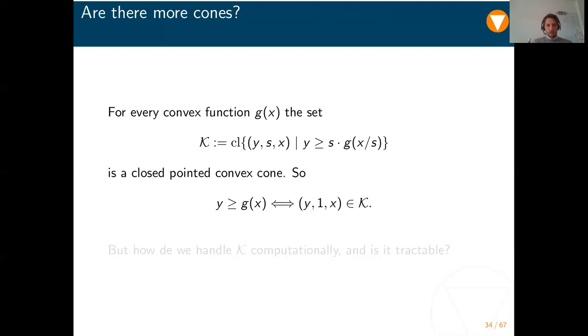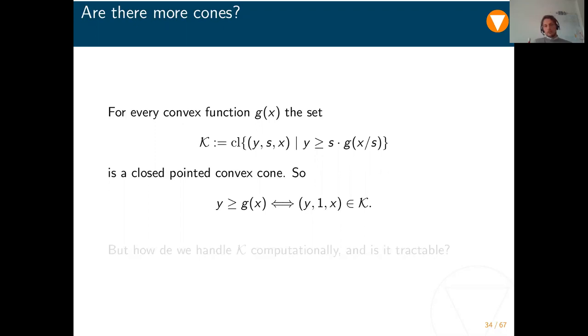This is something maybe you have heard. It tells you a bit about the generality of conic programming, but it also makes you wonder about the five cones. So we have this fact that for any convex function g of x, if you have the constraint y is greater or equal than g of x, this can be trivially put into conic form by just defining the closure of the epigraph of the perspective of this function, which is this set, and you can show it's a cone again. So you could just say, what if I define this cone, and then I can directly put my convex function into the conic framework.